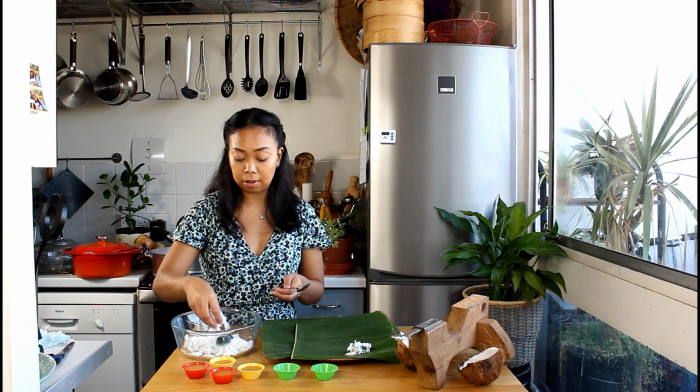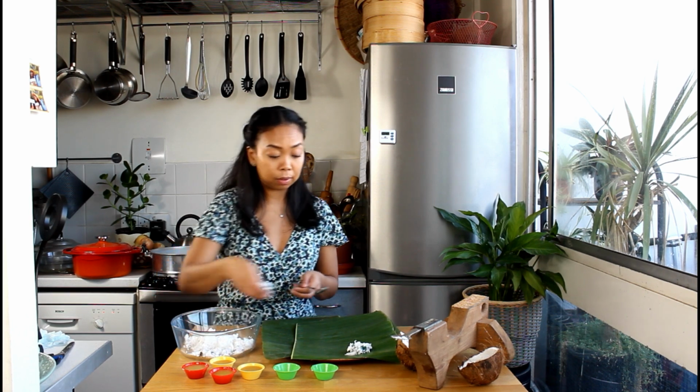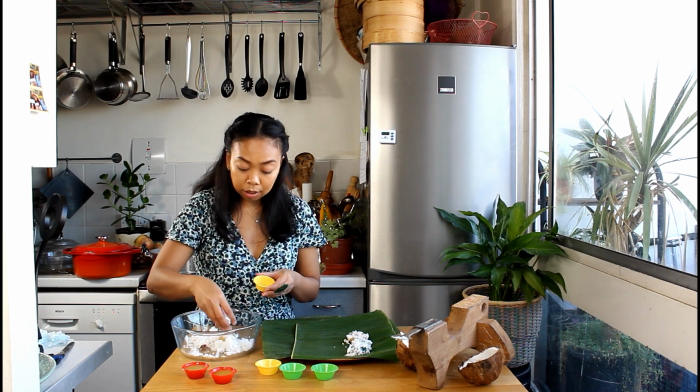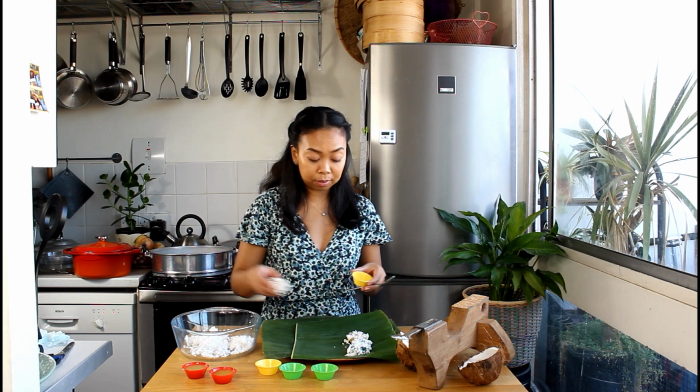Do you know what? It actually looks green. The ube looks green. It's okay. Me and you, we know it's purple. It's meant to be purple. Okay. And then you have the pandan, which actually looks yellow. Oh well, never mind. Do you know what? The good thing about this is that it's so delicious. It's worth making. And my battery is going again, which is annoying.